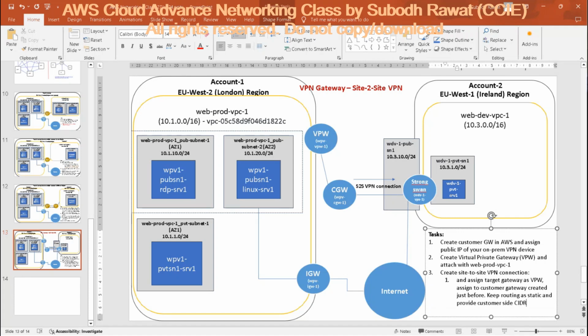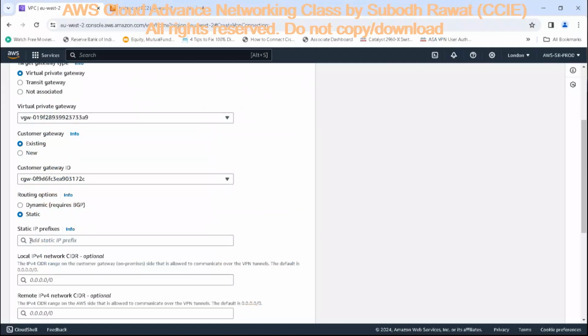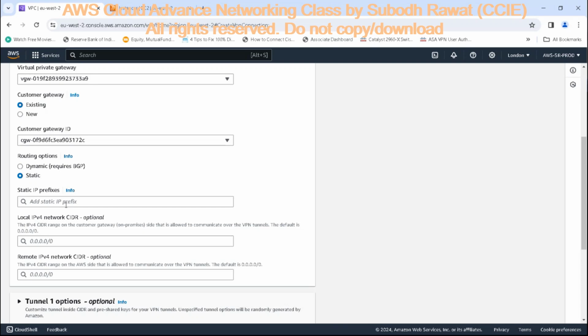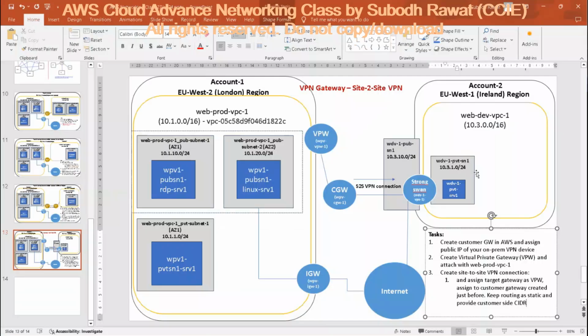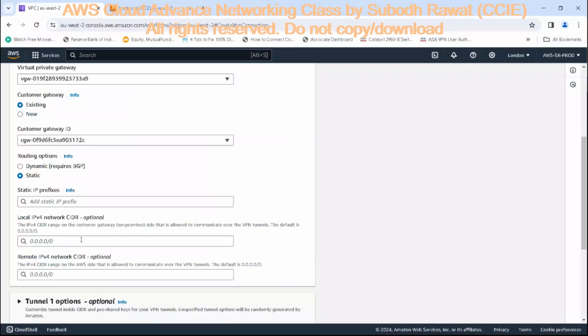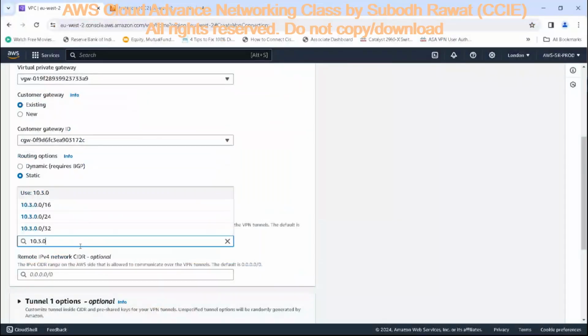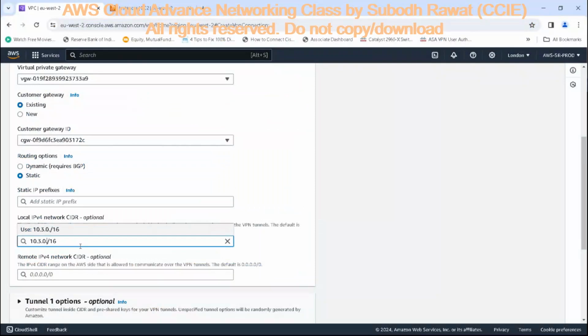Okay, so what we are saying here is static, and the static IP prefix is this side of the private subnet which we want to reach from here. Give the entire 10.3.0.0/16. Let's give 10.3.0.0/16.